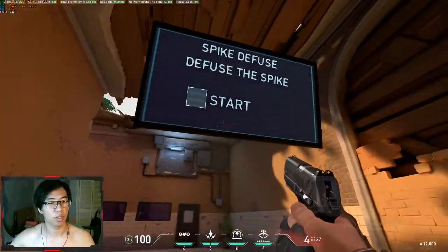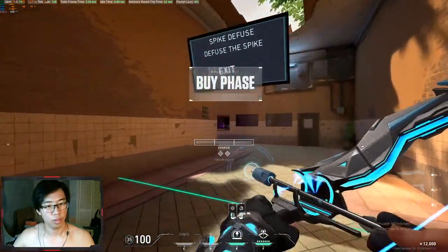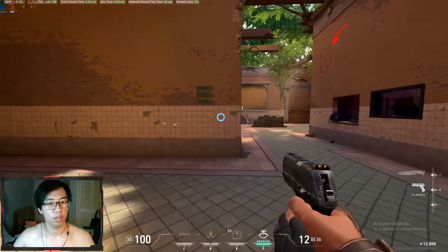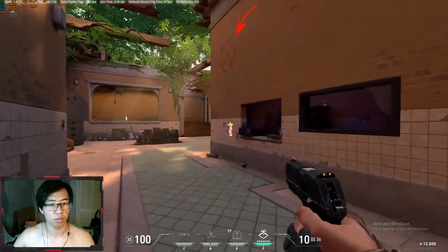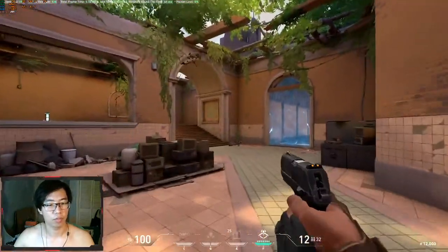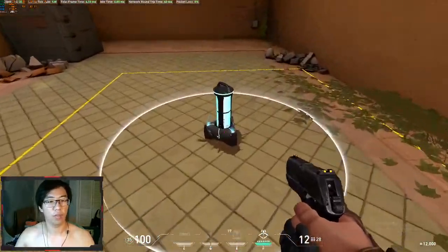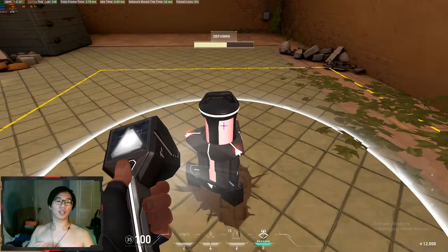So maybe I can demonstrate this. There's some enemies here. Let me just do 1 bounce. And it reveals enemies right there. There's another one right here. Might as well just finish it off, right? There should be one more here somewhere. There he is. And then deactivate the bomb. Okay, so that's his signature ability.